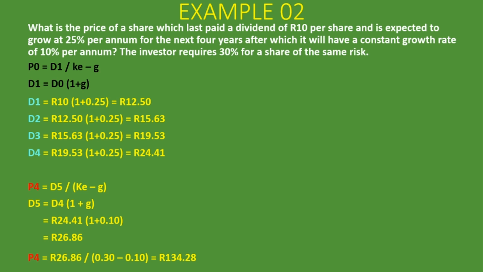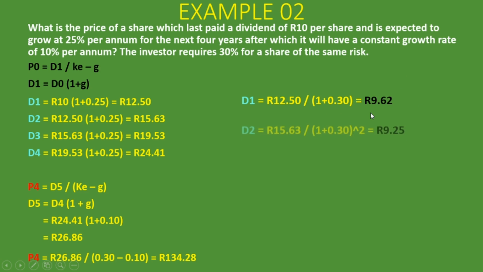The third step is to discount all these cash flows to today's value. Okay, I hope you remember the formula. So we're going to discount the one at year 1, and remember we discount it using the required rate of return. So for period 1, the dividend at period 1, we're going to take 12 rand 50 divided by 1 plus 0.3. Okay, so there we go, 12 rand 50 divided by 1 plus 0.3. And remember, it's to the power of 1. We don't have to put to the power of 1, because even if you put to the power of 1, it's still going to give you the same answer, 9 rand 62 cents.